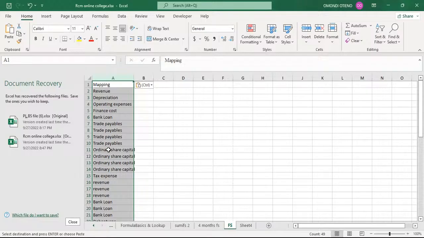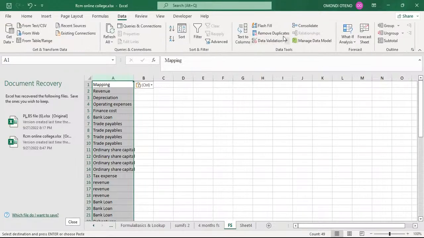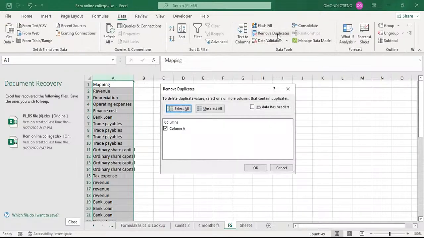Is there someone who can recall our shortcut for the removal of duplicates? Alt A M. Or having highlighted your items in column A, move to Data, then Remove Duplicates.